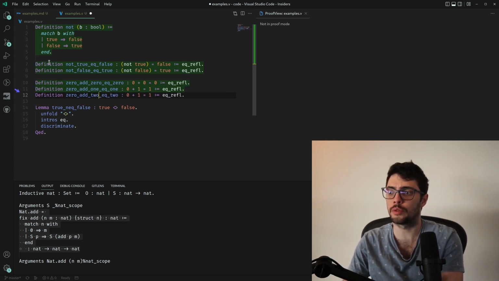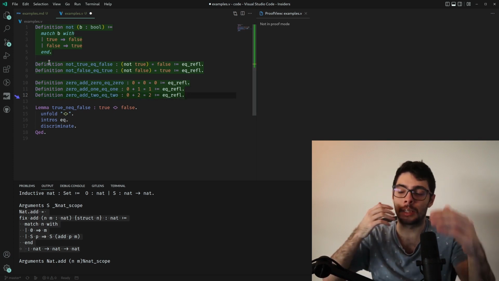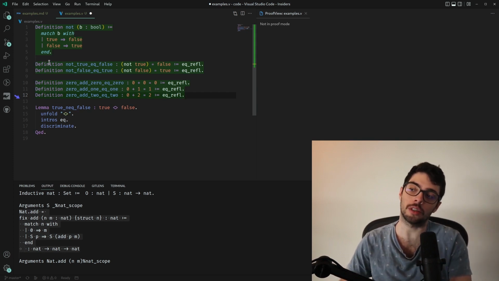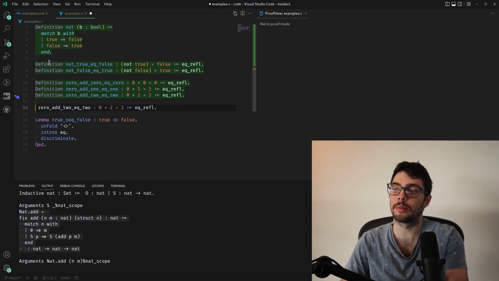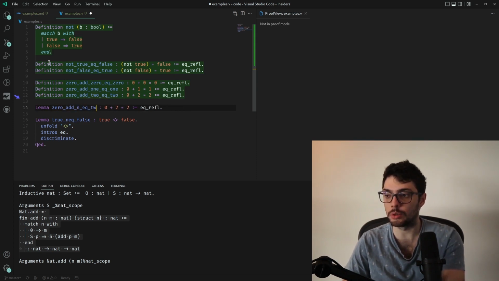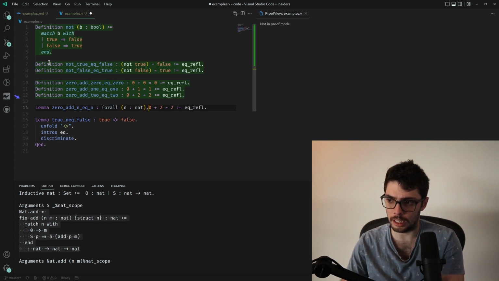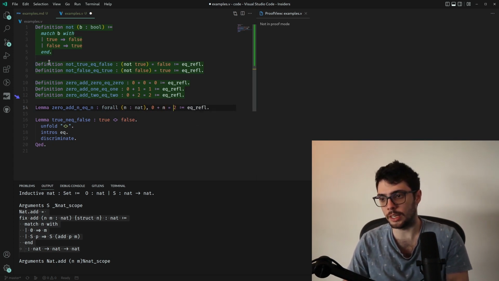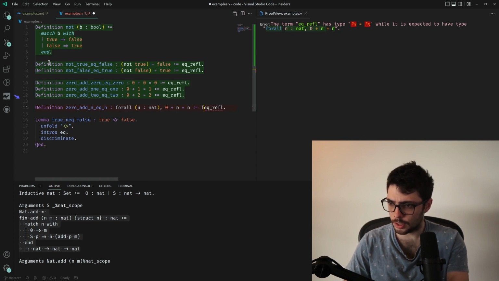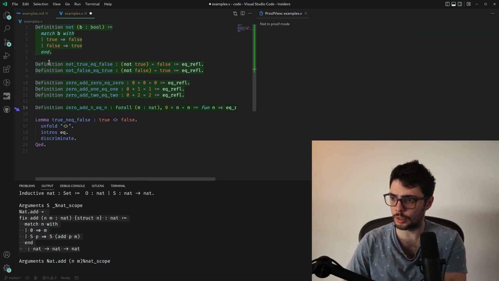I can show that for infinity, well, I could keep going forever. But can I say inside of Coq itself that 0 plus n is equal to n? The answer is yes, I can do it. For all n being a natural, 0 plus n is equal to n. I need to put the definition. Problems of Coq. And here it should be n. Does this work? Yes, it does work.